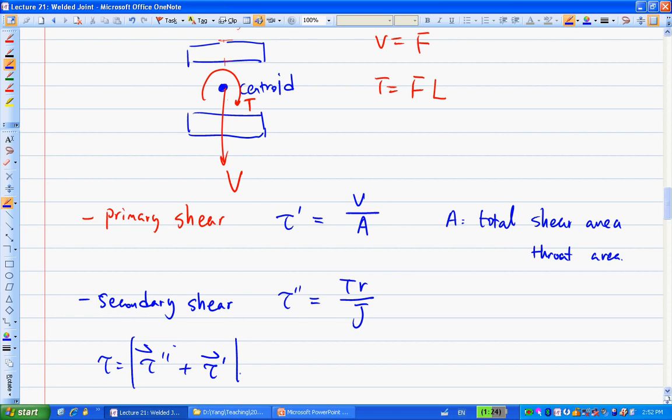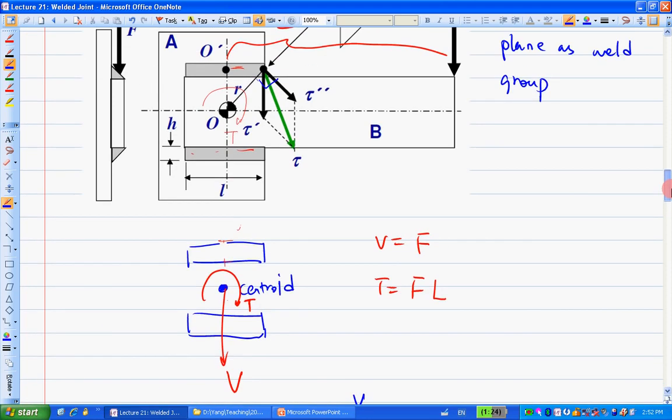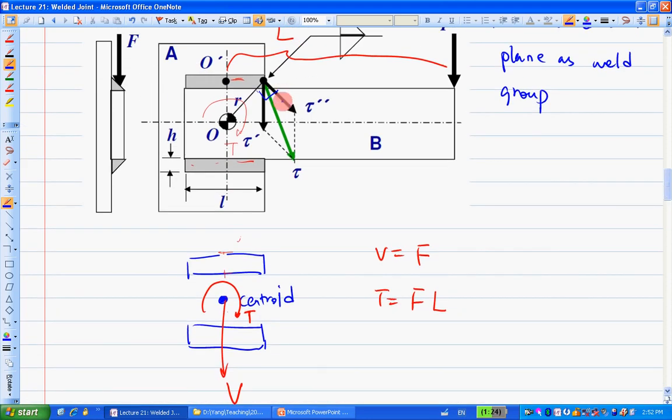Now you probably wonder, I probably need a little bit of trigonometry, depending on the situation. How do I calculate the tau here? Based on certain angles, that's probably what's happening. But you do have a little shortcut here, particularly when it's this kind of geometry. Look at this tau double prime. You can always decompose the tau double prime into two portions.